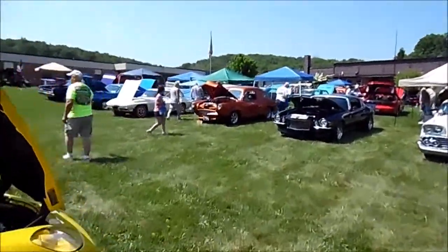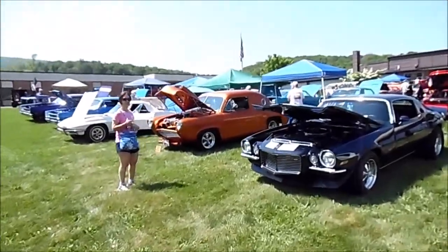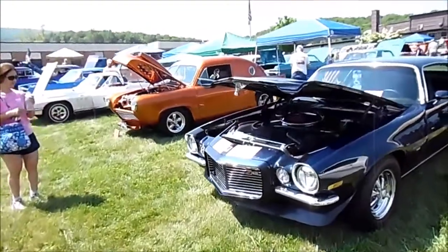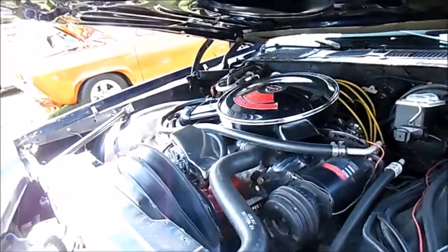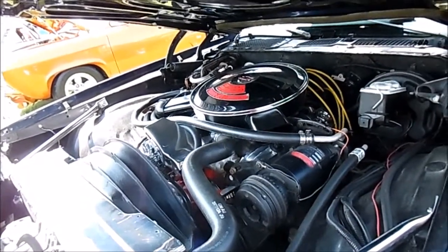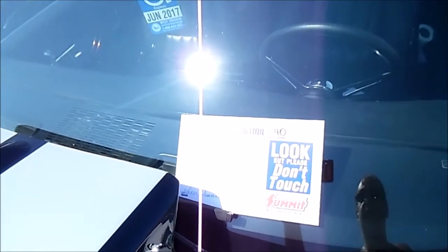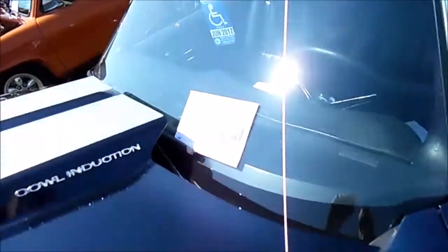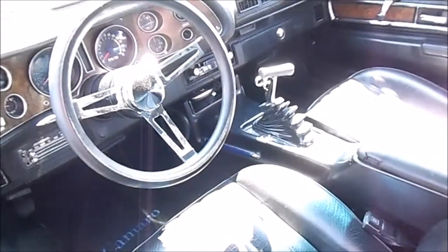I saw this shiny thing cross over here. I think it's a 70 and a half Camaro Z28. Over here for your eating pleasure, they're having a relay for life bake sale with baked goods, pepperoni rolls, cans of soda, chips. Please stop by and say hi to them, folks. They're raising money for a good cause. But that's a beauty. We'll be heading over there here in a little while. 350, 360. Wow, Fender aluminum valve covers. That's cool. And what's that, dual gate shifter? I'll get back to you. Nice.